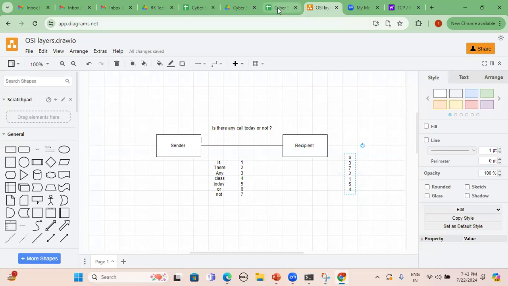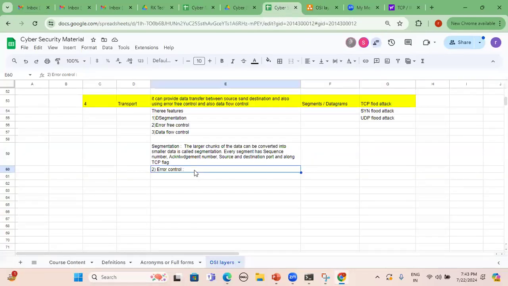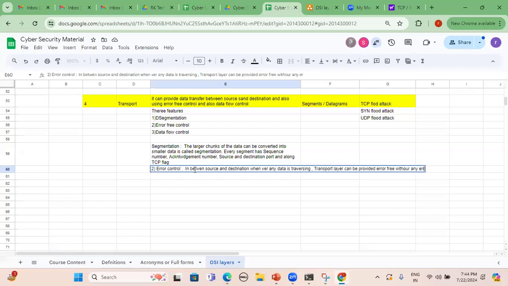Okay, so go back here. Then how can we define this? In between source and destination, whenever any data is traversing, the transport layer provides error freeness, without any errors in the data format.